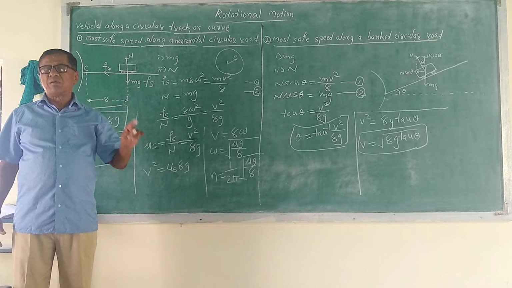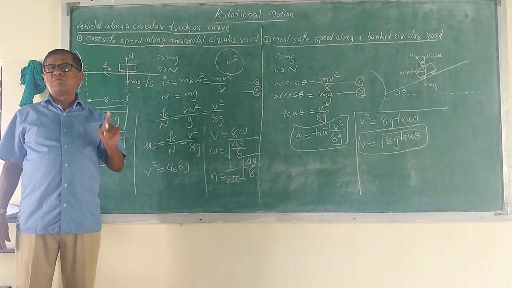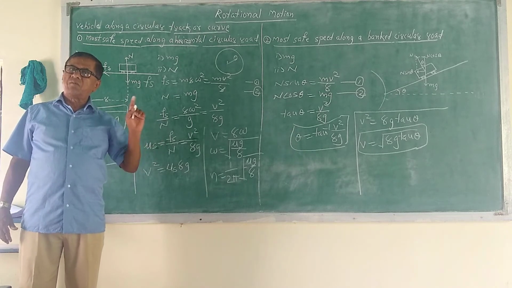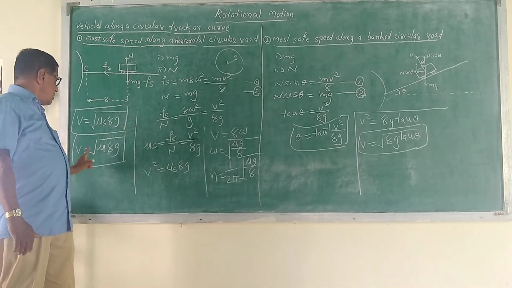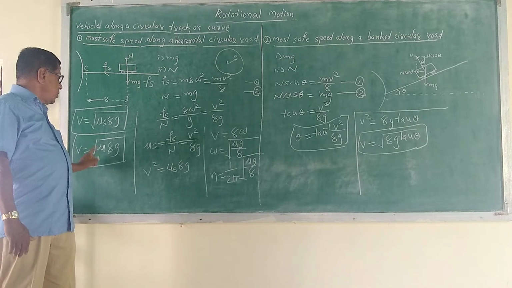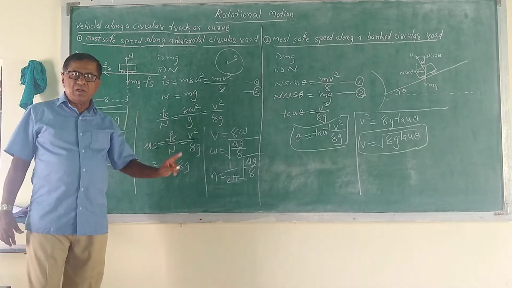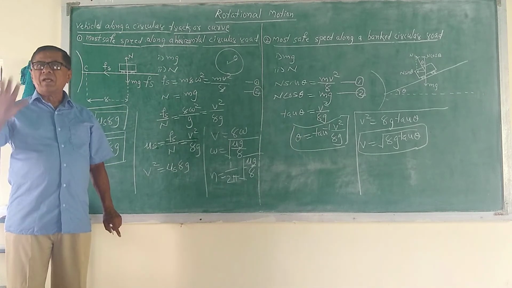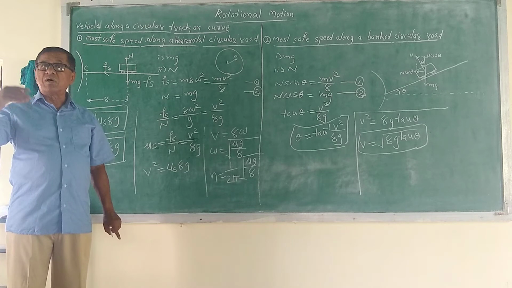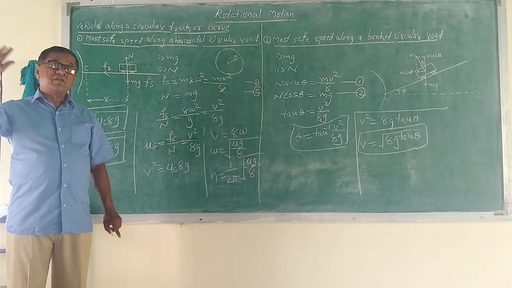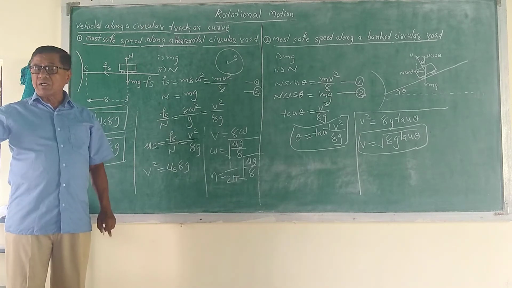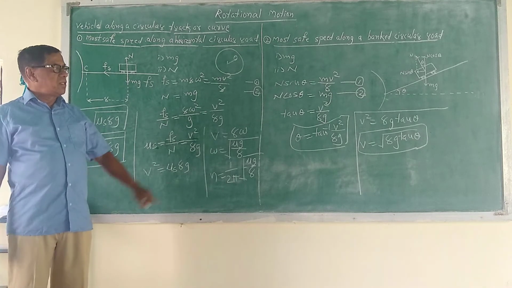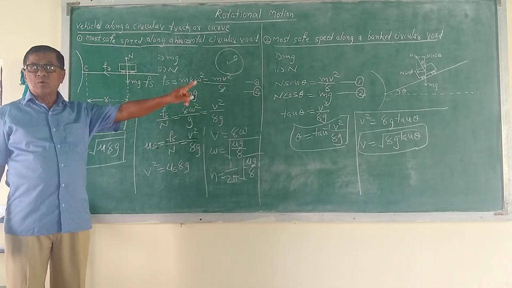The equation shows that as there is no term in small m, that is the mass of the vehicle, this speed limit does not depend on the mass of the vehicle. Same is the case here: v is equal to square root of mu rg. The speed limit does not depend on the mass of the vehicle. It is the same for the scooter or the bicycle, the same for the truck or the car, because it does not depend on the mass of the vehicle, and that is the speed limit on the banked road surface.